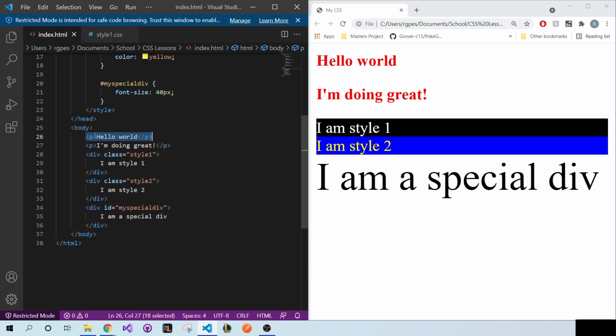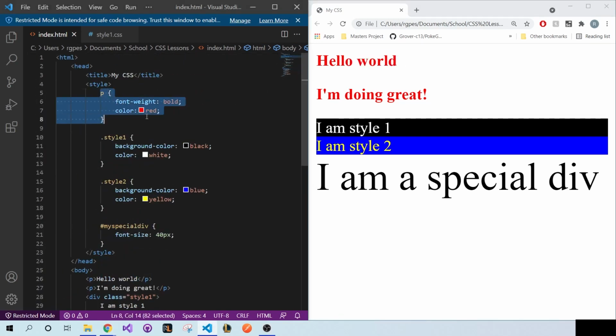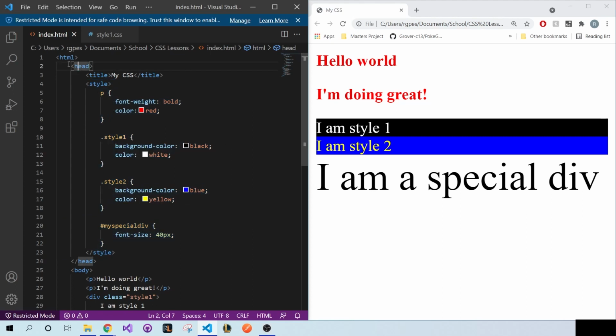Let's look into the first paragraph tag here. So I have a hello world that's being displayed right here. And you can see up here the style element, and by the way, the style element here is inside of the head element. So when you use CSS and you do styling on the same page, make sure that the style is in the head. So anyway, I have a style element here, and inside here I have a P selector.